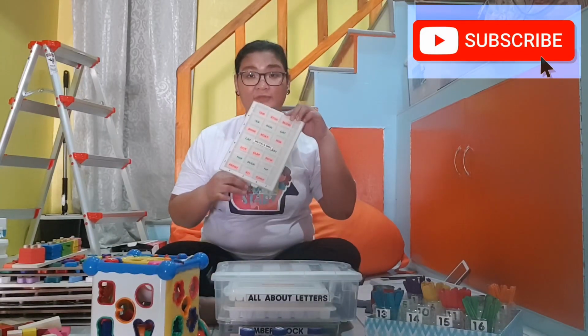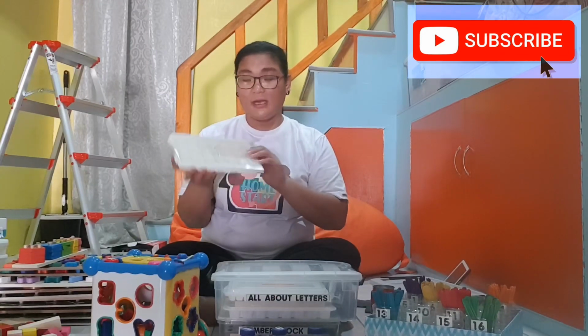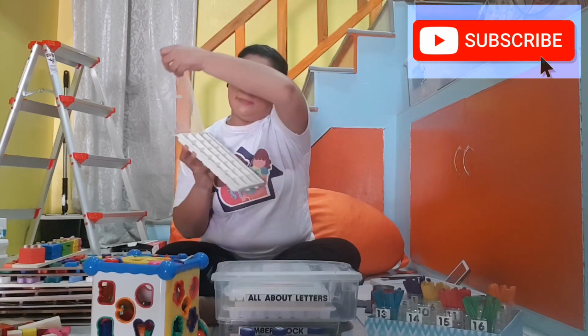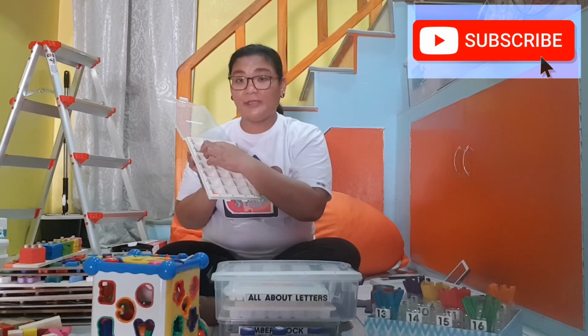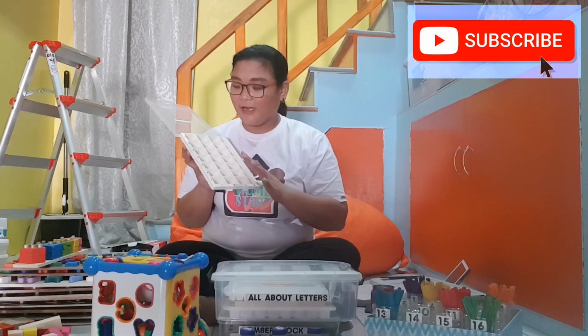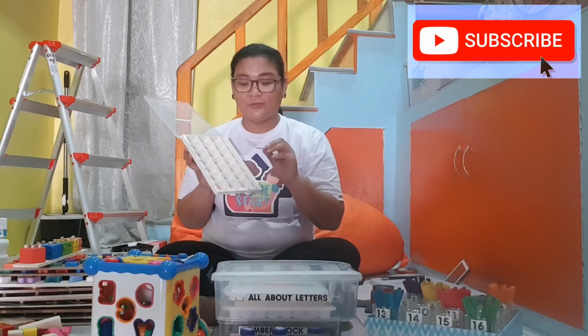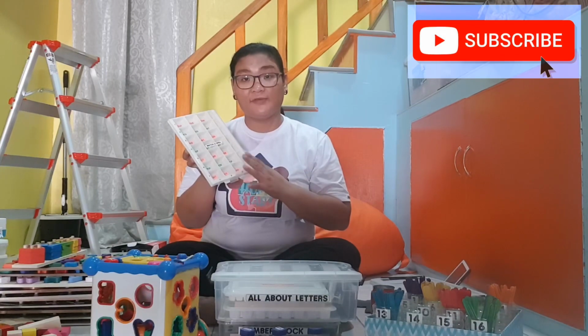And then, I have here a box all about letters. So this is one of the toys inside the box. I call this Match Spell. I bought this container in one of the Japan stores. This is very nice kasi madaming slots. So what I did is, I printed out different words. 4-letter words, 3-letter words, and then what the kid will do is to match this with the same word. This primarily targets visual skills.